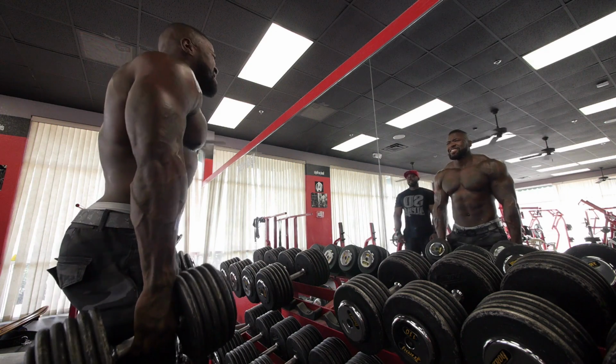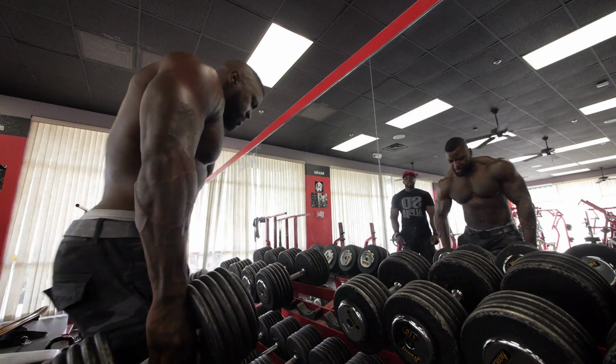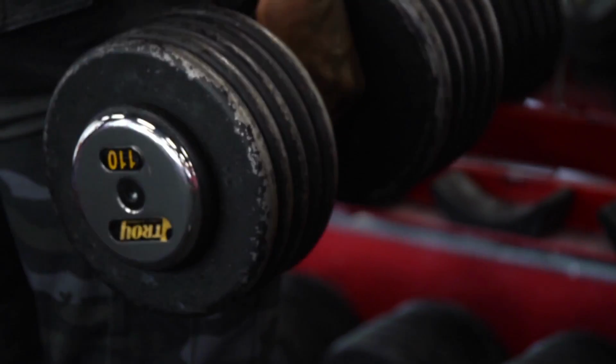I know a lot of guys like to use the wraps. I personally don't. I know that I can probably do more with the wraps, but I'm always on a quest to be stronger, and I'm talking about completely stronger. So I want my grip strength to be strong, so I don't use any assistance. Nothing wrong with using assistance because it will allow you to get more reps. But me, I just want to be that complete monster in the gym, whether it be bench press or just holding heavy weight, you know what I mean? So I want to increase my grip strength. It'll help you when you're doing weighted pull-ups, when you're doing deadlifts and stuff like that. A real strong grip carries on into functional aspects of life. We're not just training for shows or photo shoots, we're training for life, you know what I mean? So you want to be strong everywhere, be complete.